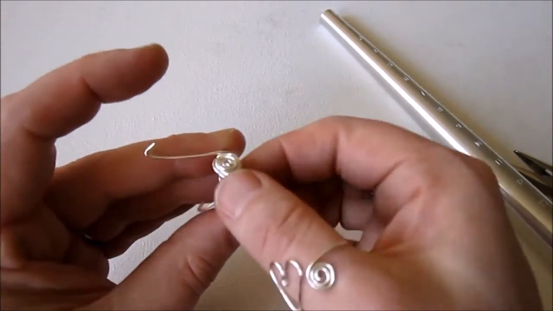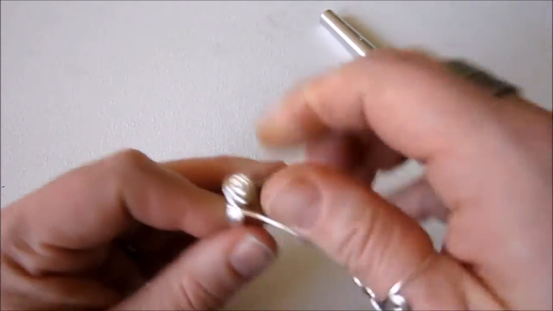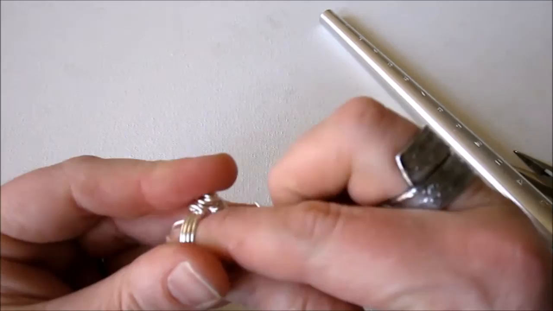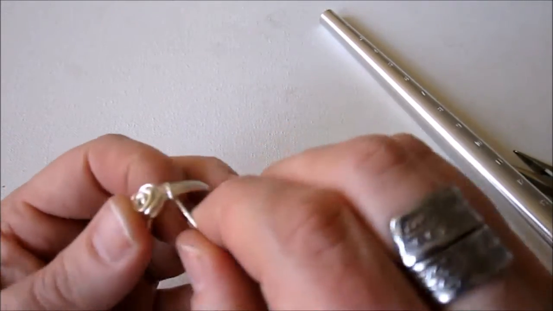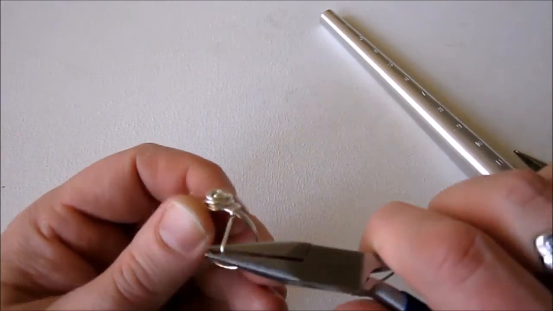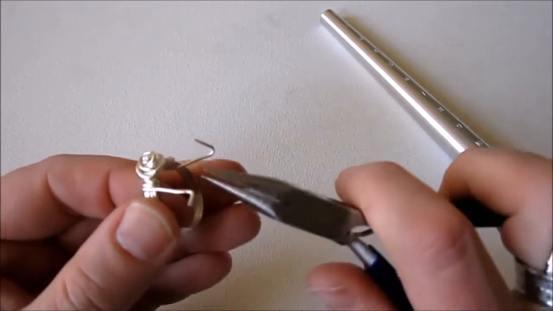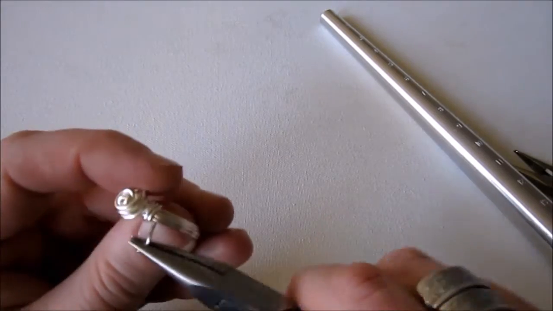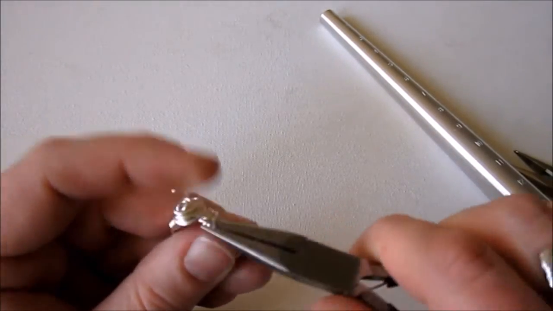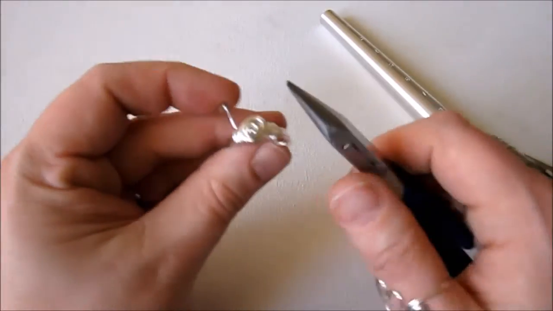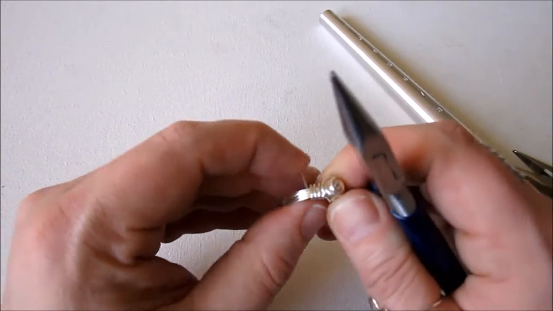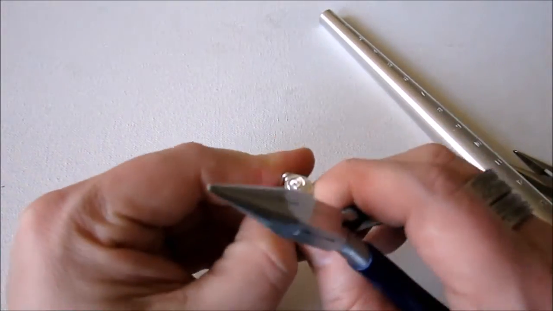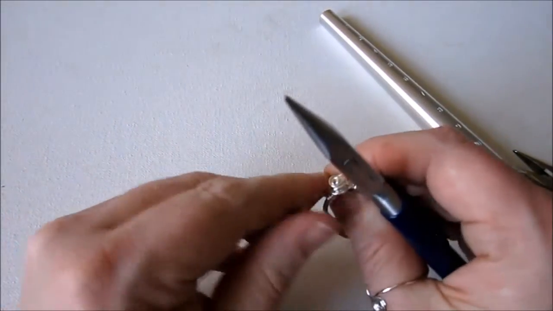And then the other side too. And like I said, my wire is maybe a little bit too short. It's going to be too short. So what I'm going to do is just do two wraps on the side. So I'm going to unwrap one of these. But if you had enough wire, then you could do it again.